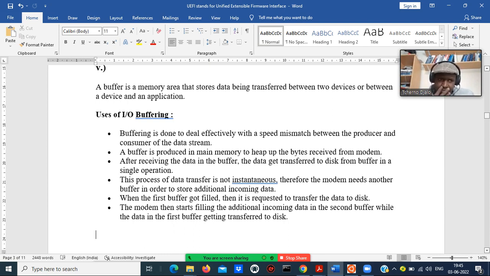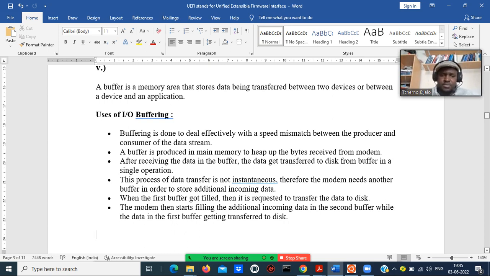When a computer sends data to a server, it sends the data as a digital signal, and the modem converts it into analog, and that analog signal is passed through the copper wire. Then at the server end there should be another modem which converts the analog signal back to digital, and then it is received by the server.